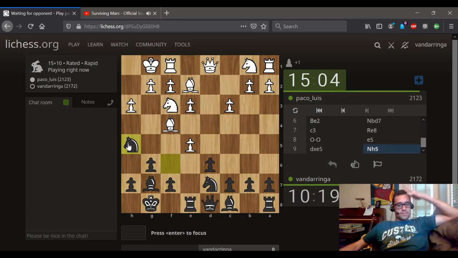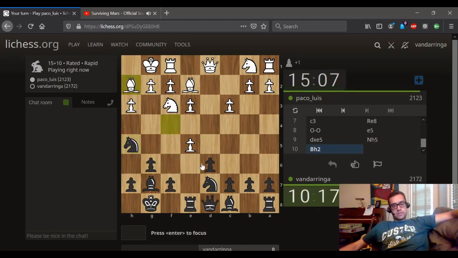A little bit of a trap there. He won't fall for it, but he'll have to take my knight at that point. Okay, so... Okay. No, he's gonna let me off with this. Okay, we're getting our pawn back. I'm not sure that was best for him. He should have probably given up the bishop pair for a couple of pawns there.